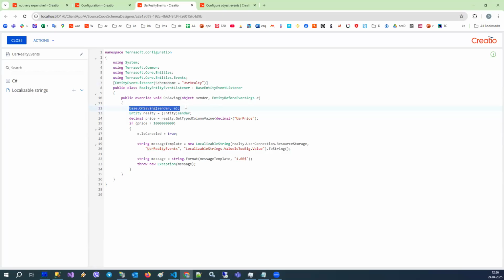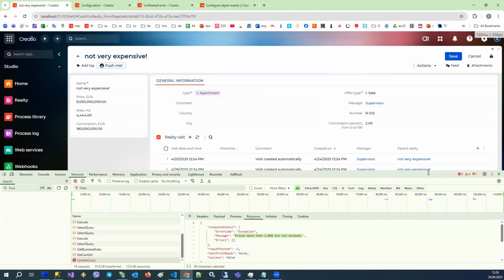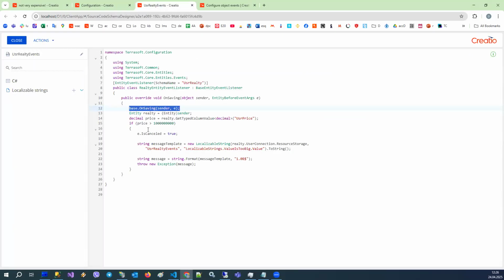So this is usually recommended, especially if you have a complex project structure and you may have the same event handling for the same object in many different places. Maybe this will work better for you. So this is how it works, and we managed to do this for inserts, for updates, not for delete, but it's up to you. You can do programming. This programming requires coding, requires compilation, but it works much faster.